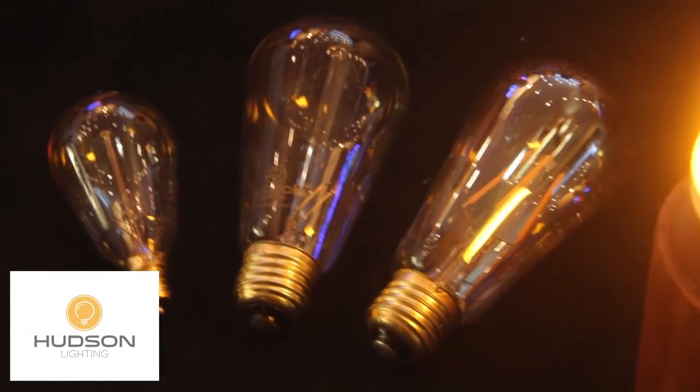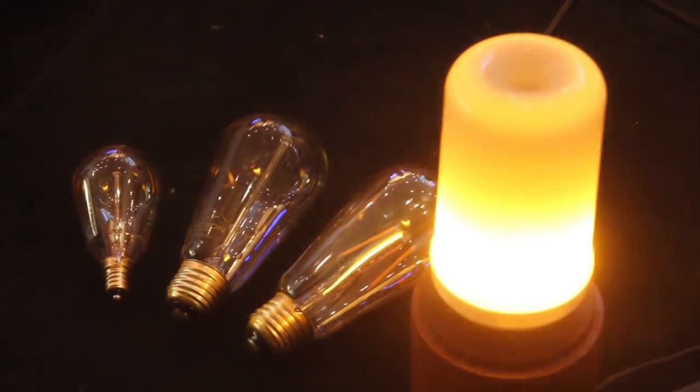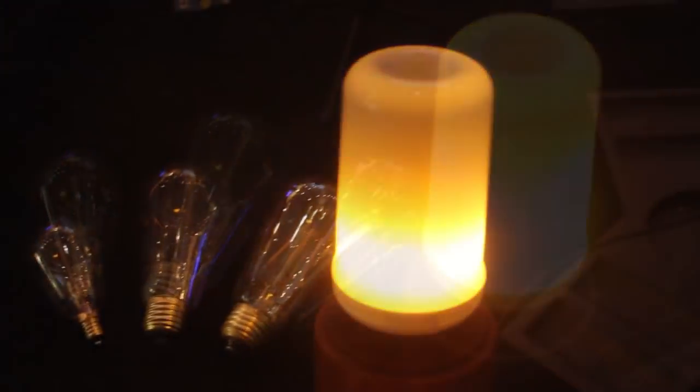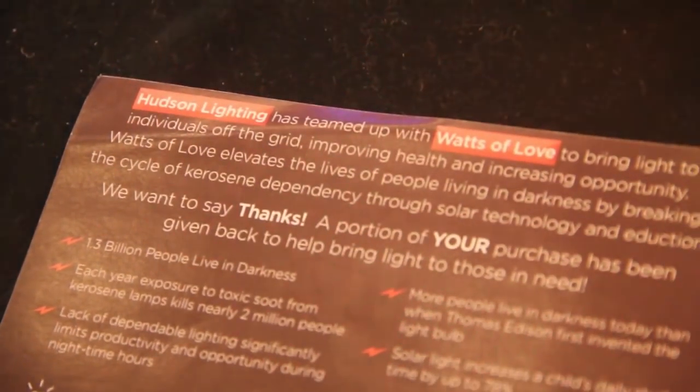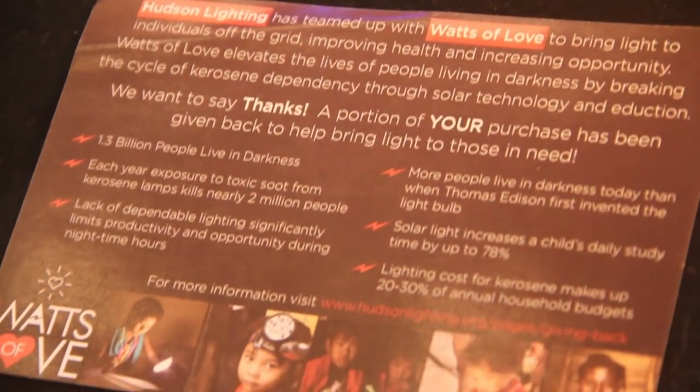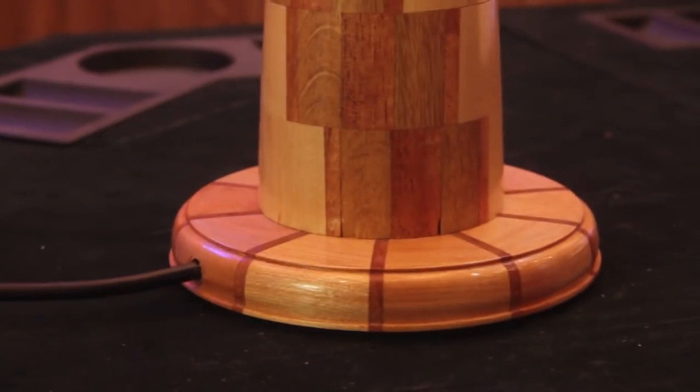The whole thing is sponsored by Hudson Lighting. They make a lot of really cool lighting products like these LED Edison bulbs I'm using specifically for this project, and this very cool flame effect bulb that can even turn upside down and change its orientation. They've even partnered with an organization called Watts of Love, and a portion of every purchase goes towards that organization. More information and links are in the description below, and you can use this coupon code to save 20% off your order. I have a really cool project lined up specifically for this bulb coming up in a few episodes.